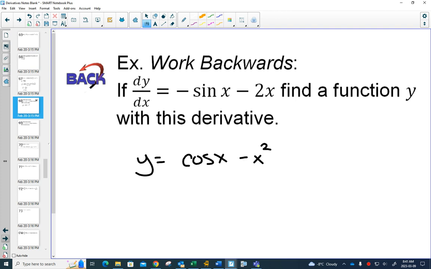And of course, there could have been a number there. So if you have a favorite number that you like to add to questions, right? Number 3 is lucky, perfect. Add the number 3. But you don't have to have a number there. I better erase it, because inevitably someone will say, why does it have to be a 3 if I put a 3 there? It can be any number.